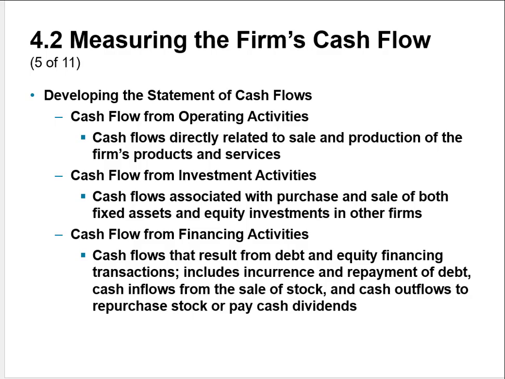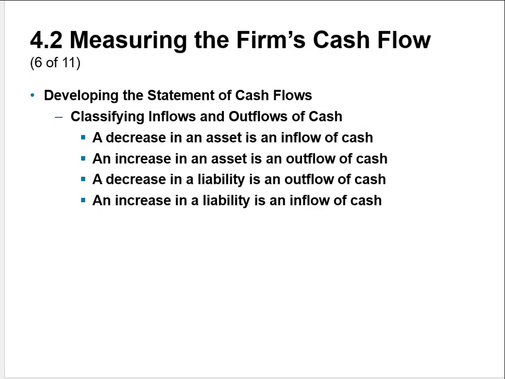The financing activities is one of the simpler parts of this because there are only certain things that can happen. You can either buy or sell stock. You can either buy back or issue more debt. You can pay interest. You can pay dividends. Those are the only activities that are in the financial piece. So the other pieces are sometimes a little bit more complicated, especially in the prediction part of analyzing a company.